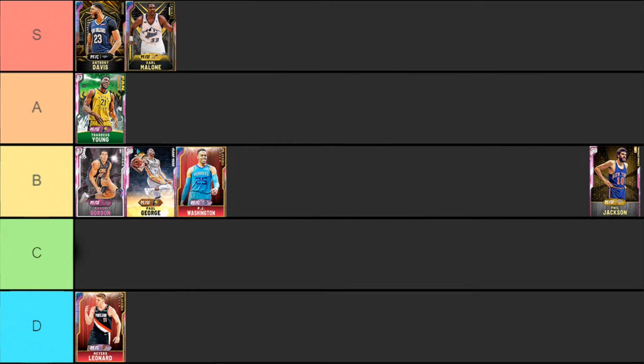Next up, we have Pink Diamond Phil Jackson, a card that dropped when I wasn't home, so I didn't even get to really try him until later on. But a nice 6'8", power forward, small forward, which is really nice. He has a nice 6'11" wingspan as well, and has a jump shot that not too many other players actually have in the game, that being jump shot 85. I think the only other one that has it is Dennis Scott, and it's absolutely gorgeous.